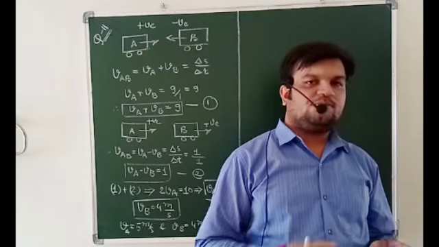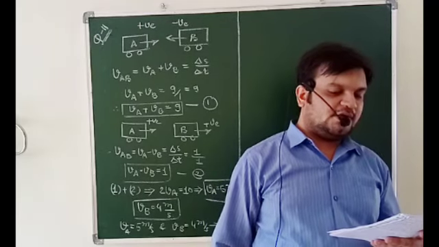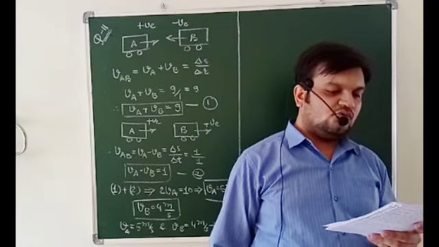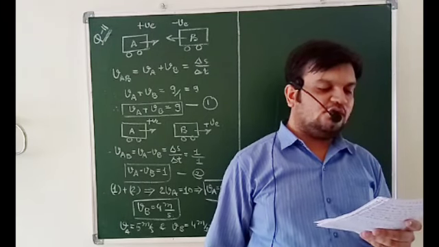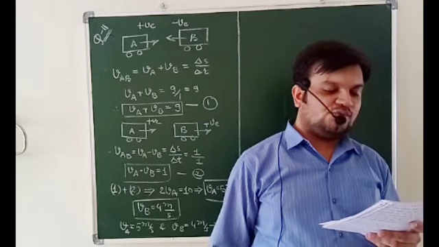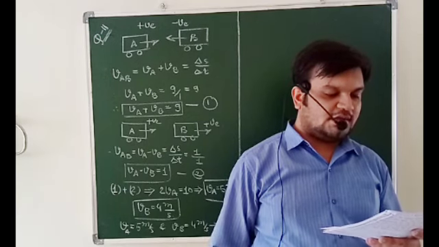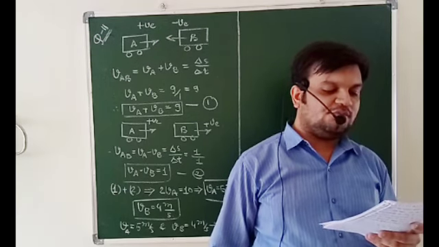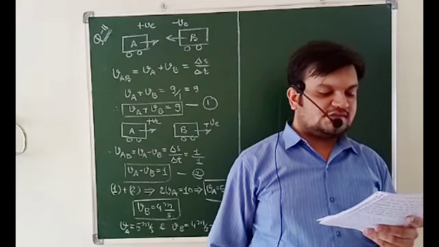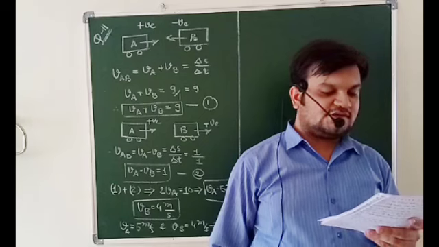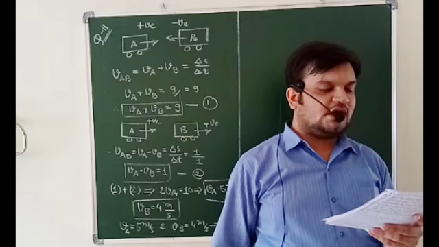Now next problem. Question 12. A jet airplane is traveling from east to west at a speed of 500 km per hour. It ejects gases of combustion at a speed of 1500 km per hour with respect to the jet plane. Now what is the velocity of the gases with respect to an observer on the ground?